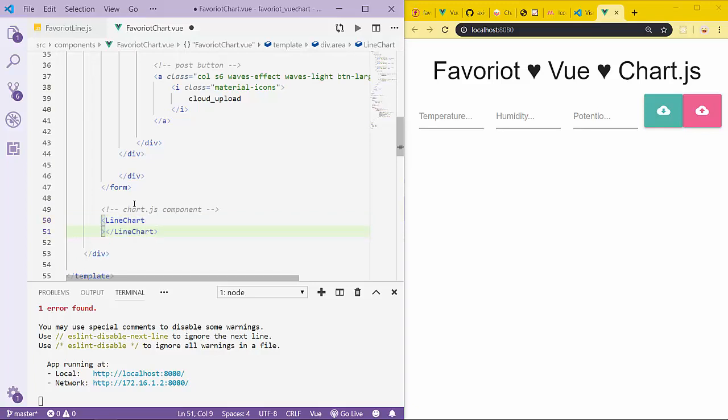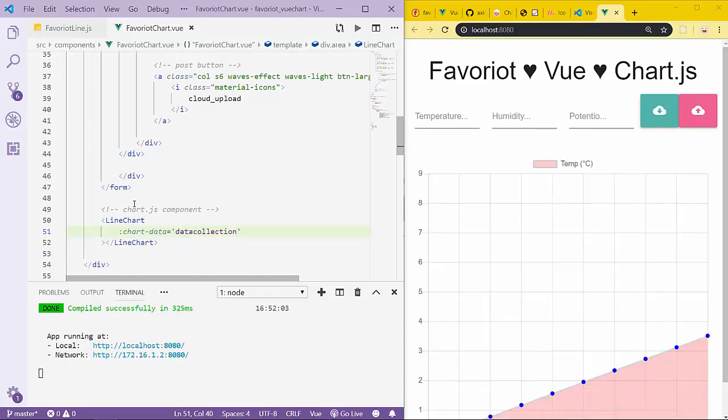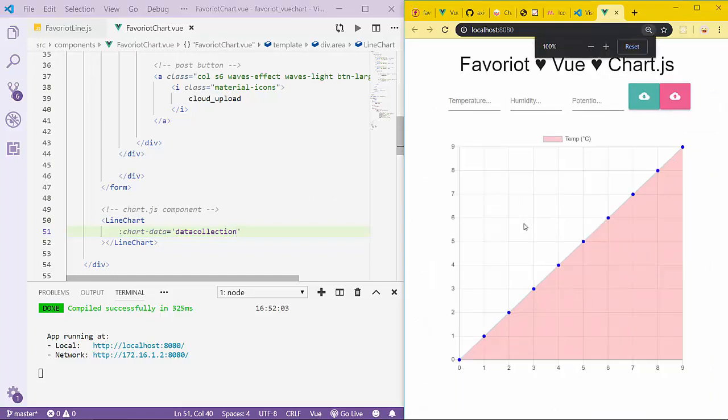here I will insert the chart data. Chart data must be data collection. Okay, save it, and nice, look at that. So this is the basic graph of my application, yeah, using chart.js. Look at that. Okay, nice.